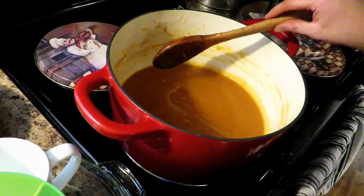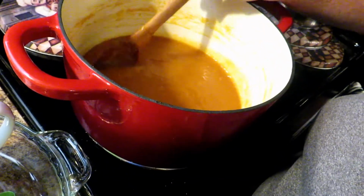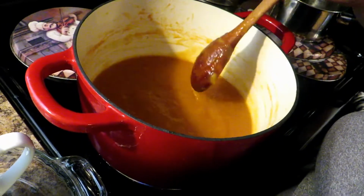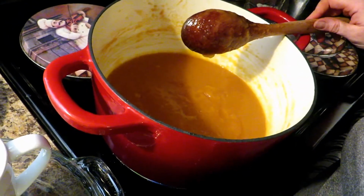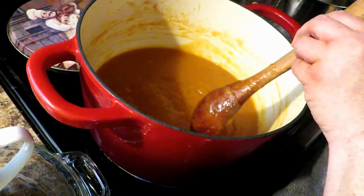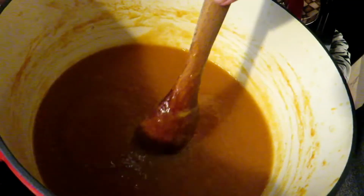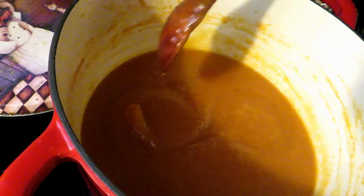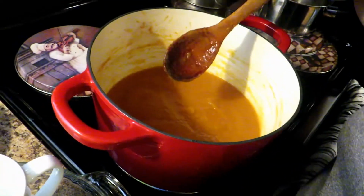It's been about 25 minutes, and as you can see, it is thickened significantly. This is pretty much where you want it. I'll show you some tricks on how to tell how it's ready. This is something my mom taught me when I was just a little girl and I was making apple butter with her. She said what you want to do is stir in a figure 8. And see, when you stir on the top with a figure 8, see, it leaves the 8. See, you can see the 8. That shows you it's ready.